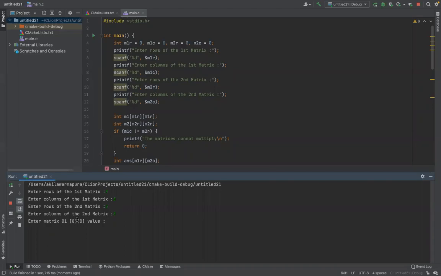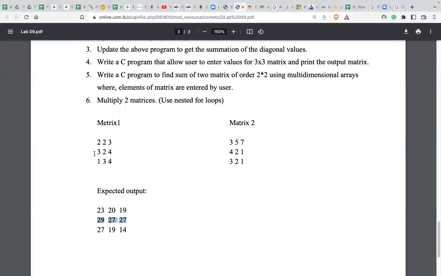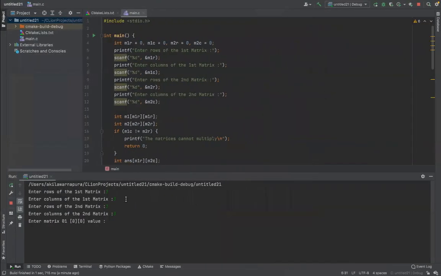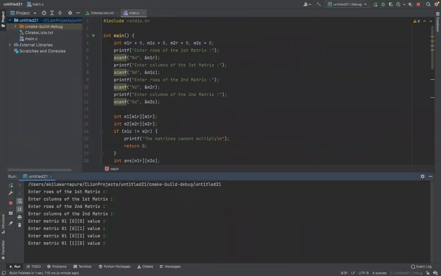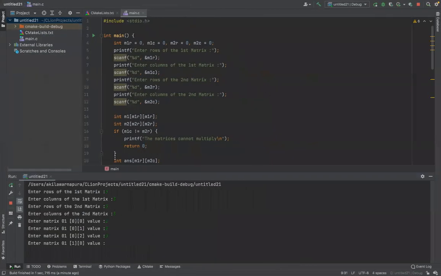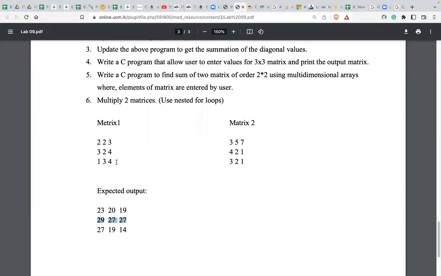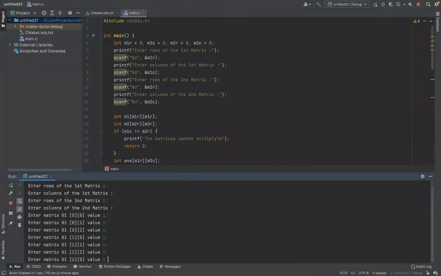Then the matrix 0, 0 value. The M1 0, 0 value means 2, 2, 3 for the 0, 0, 0, 1 and 0, 2 locations. And the next one, 3, 2, 4. After that, 1, 3, 4.